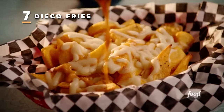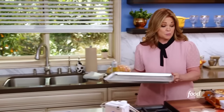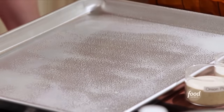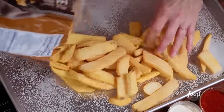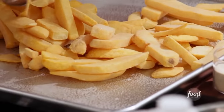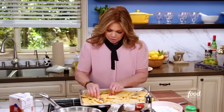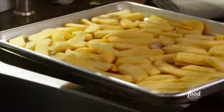I had to make disco fries — they're from New Jersey. Let me get the pan sprayed up so the fries won't stick. I'm going to crisp up some fries in the oven. I really prefer to use frozen fries because I want them to be nice and crisp. You want the nice thick steak fries — you want a lot of surface area for the gravy and the cheese. Make sure it's all one even layer, and give the top a spray too so they get nice and crispy.